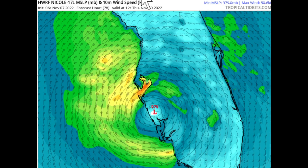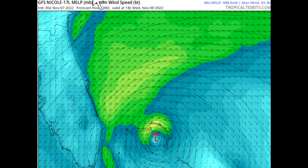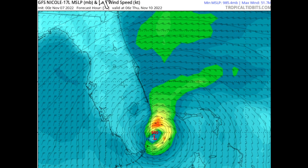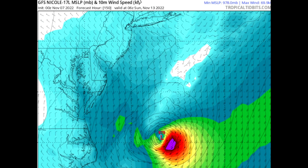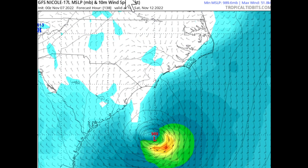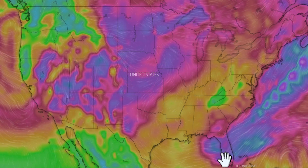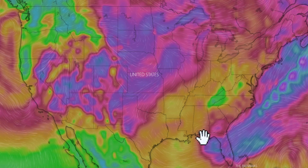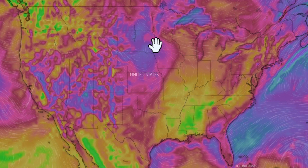The storm goes over a little bit into the Gulf and then curves right back. The GFS shows almost the same thing — it stays a little bit weaker but does strengthen up right before landfall toward a hurricane, goes into the Gulf a little, and curves back up the coast. As it goes up the coast, all the winds will be east-side loaded, so there won't be major wind impacts along the east coast — it will mainly be Florida and the Bahamas. The Euro is seeing this as well; it's not as widespread with the 50 mph gusts but shows it going over Florida without heavily impacting the east coast.